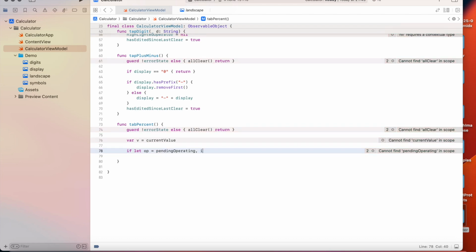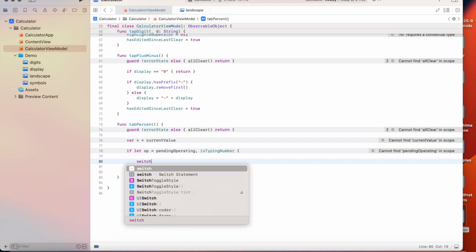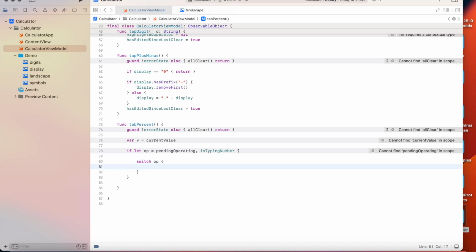So what that means, if an operator is waiting and the user is still typing, they're doing some sum, then we use the switch statement of the operator, and then we get the dot add operator, subtract, and then we use the accumulator, multiply it by v divided by 100.0.